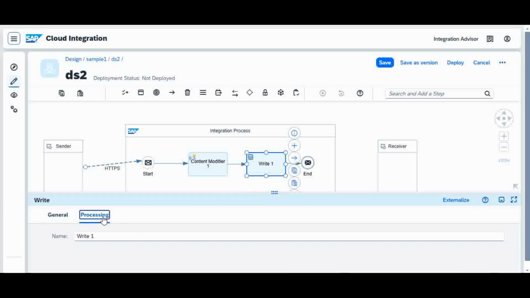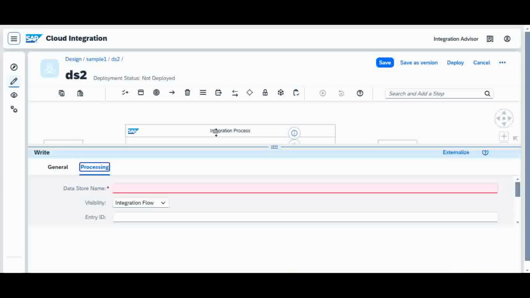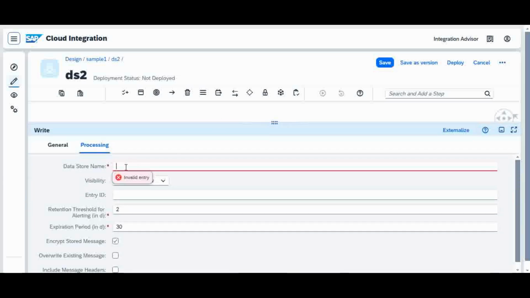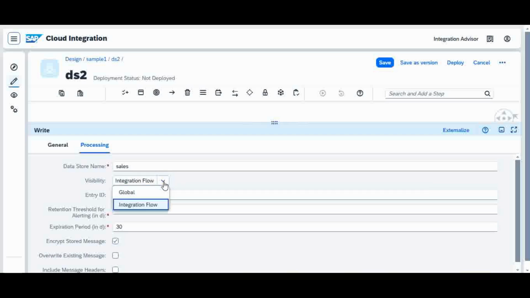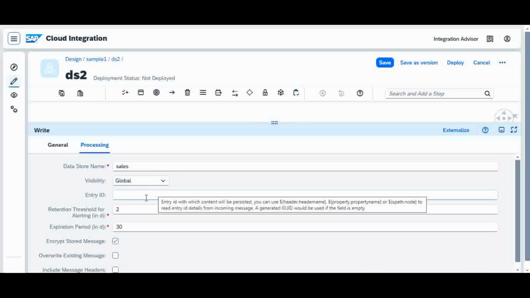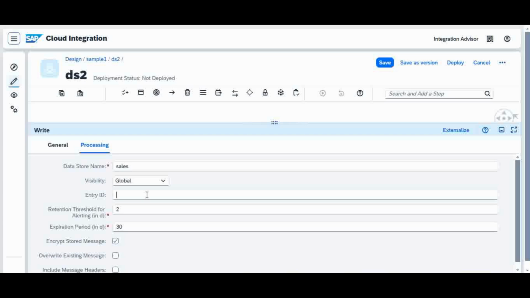So go to the processing section. There you can give an existing data store name or a new data store name. So I am going to give a name called sales. My data store name will be sales. Visibility is integration flow, which means it is local. I am going to make it global. Okay, now the ID.